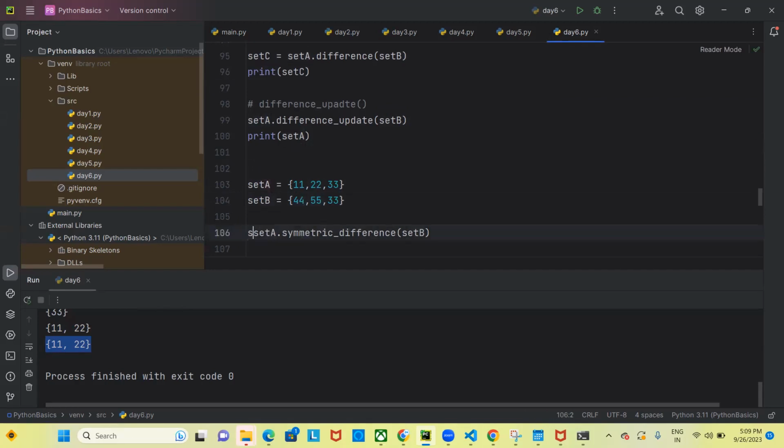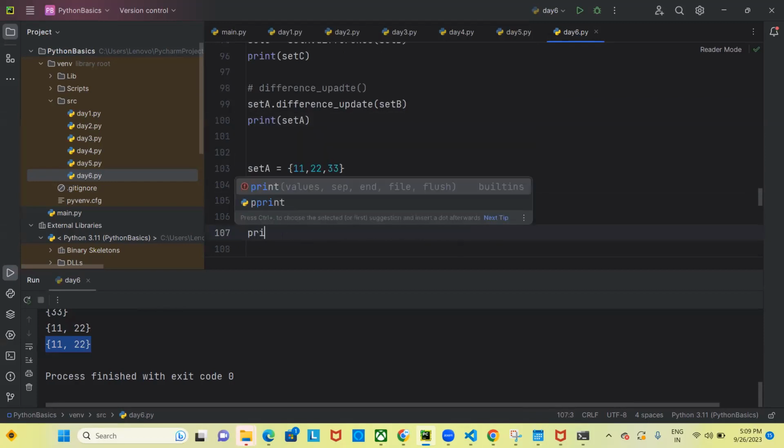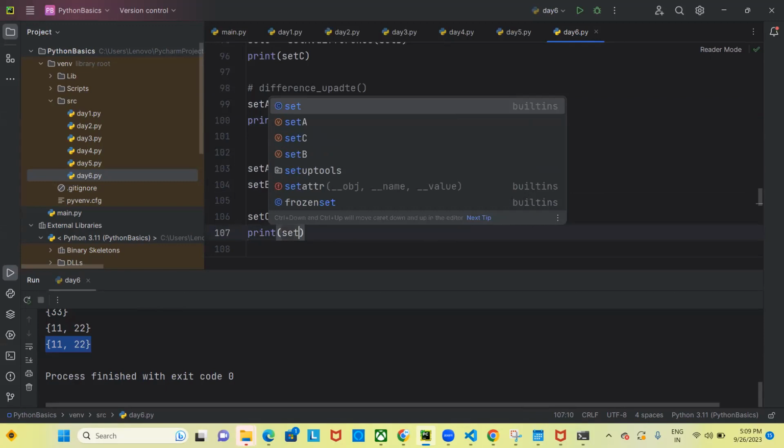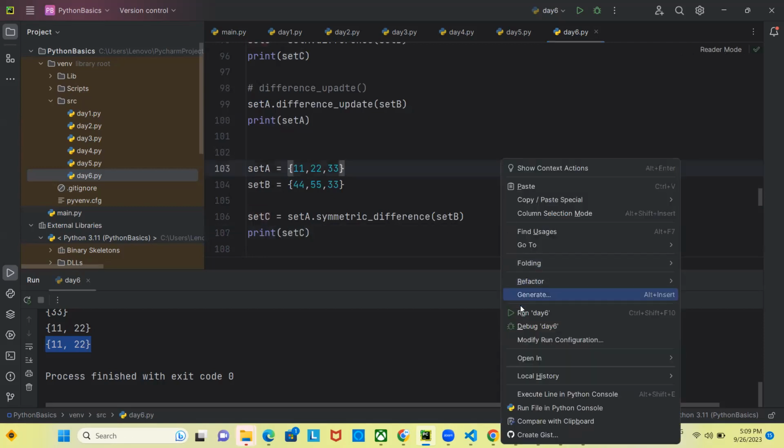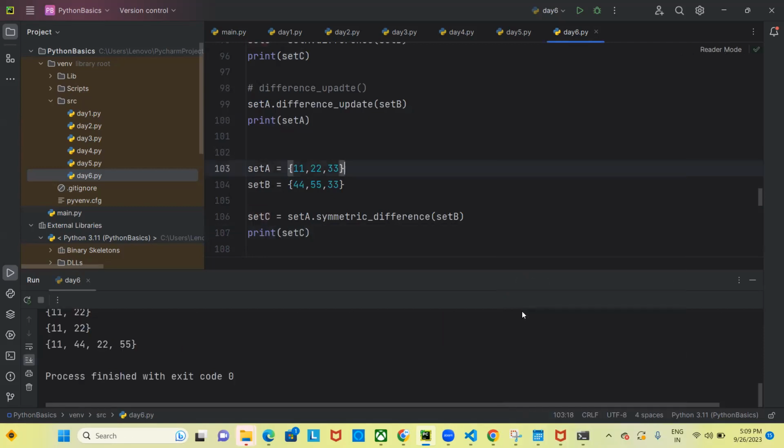If I store it into set C and print set C, right click and run, we get all the elements which are not common.